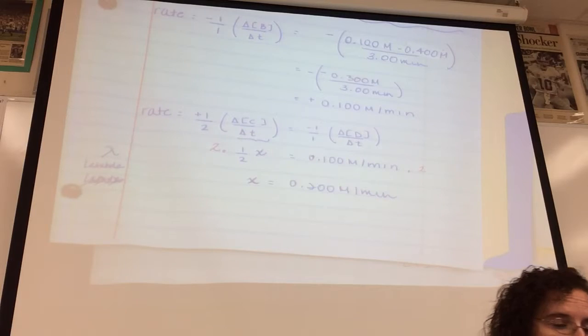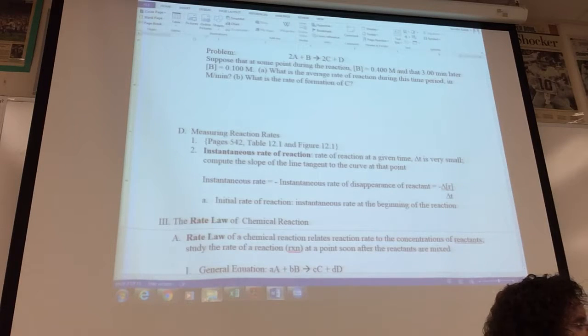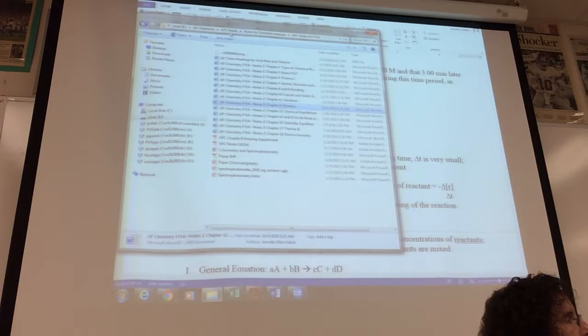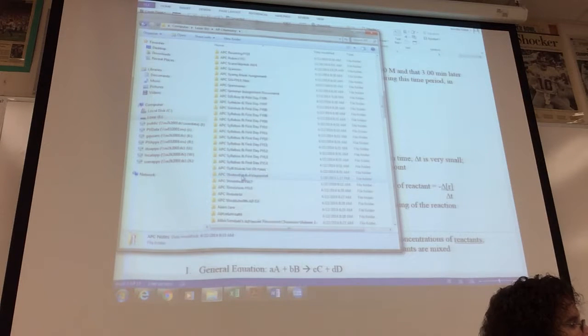Alrighty. So usually we do average rates. You can do instantaneous rates. That would be at a particular point in time. So you could just make the tangent line to the curve, and I can show you that. I don't think you'll see much of that, but sometimes you never do know what they're going to ask.